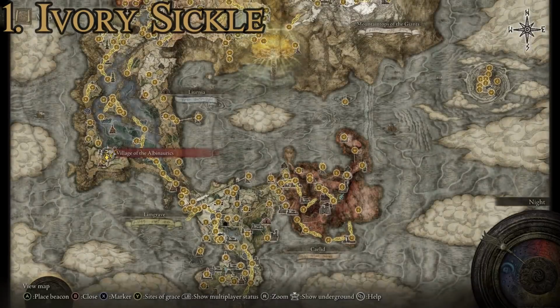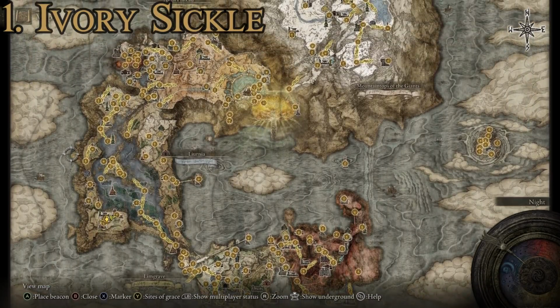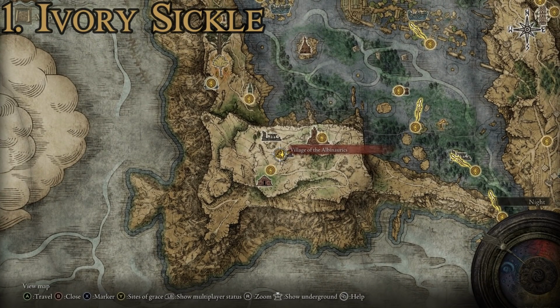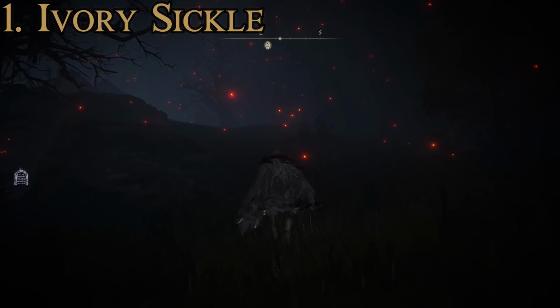So you're going to want to head over to this region here, the Liurnia region, and go over to this section, which I can't remember the name of, but it does actually have its own name, and make your way down to the village of the Albanorix, I think is how you pronounce that. And once you're here, there's this hill, so you're going to want to go up this hill.